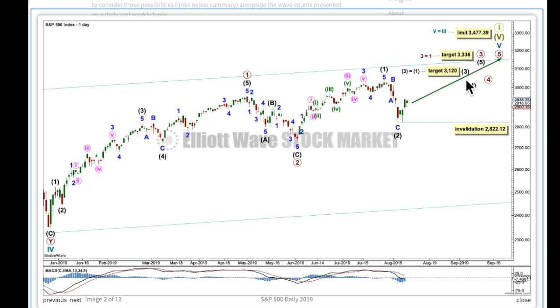So each of these third waves, of intermediate waves 3 and primary waves 3, may only subdivide as simple 5-wave impulses, meeting all core Elliott wave rules. The third wave may not be the shortest, the fourth wave may not move into first wave price territory, and the second wave may not move beyond the start of the first wave. The invalidation point for this main daily wave count is higher than the alternate.